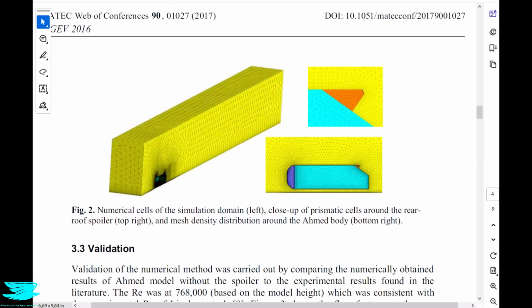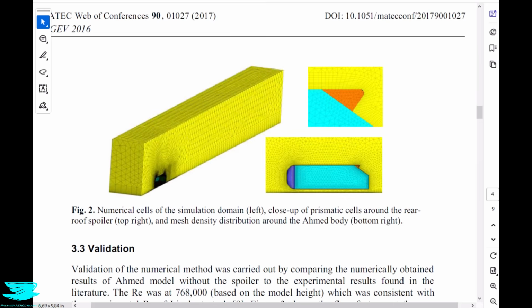Now in reality, the strange thing is that while RANS should give a steady solution in theory, in practice it usually doesn't for bluff bodies, like an armored body or a car. There are actually fluctuations, and that is because of the imbalances in the flow, because the flow is unsteady, and those unsteady features are kind of muscled in despite the RANS equations not explicitly being able to do unsteady flows. There's no time aspect for RANS equations, but still we get a pseudo-time effect bleeding through. So while this approach of using RANS with a symmetry plane down the middle is okay, if you have the cell budget, then you should probably start simulating the entire car for a better result.